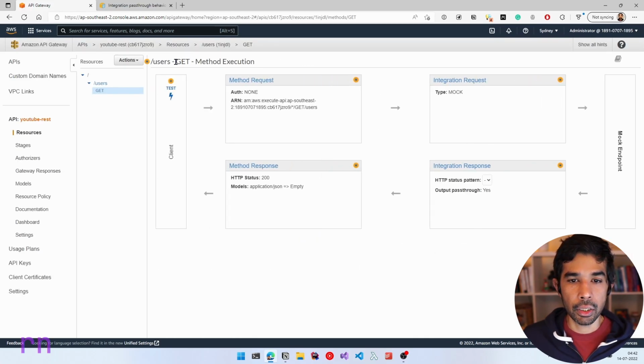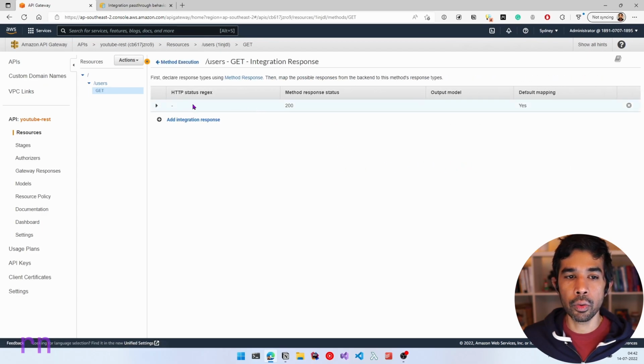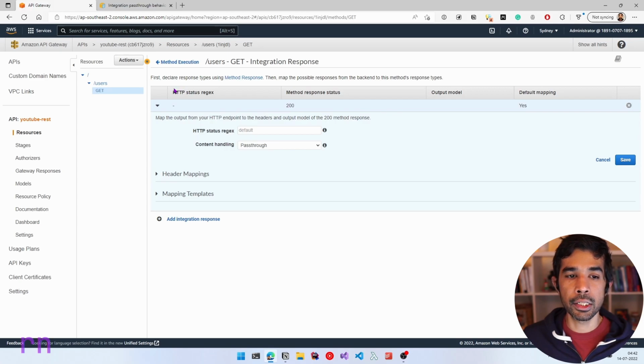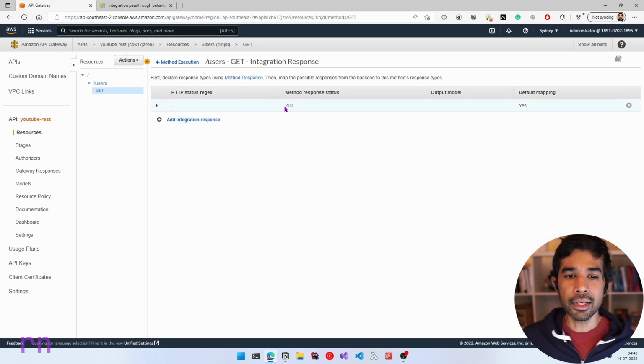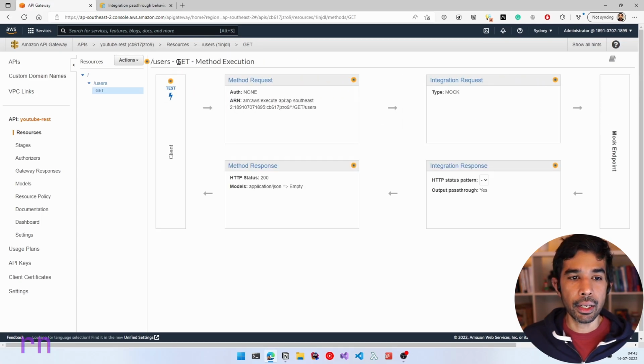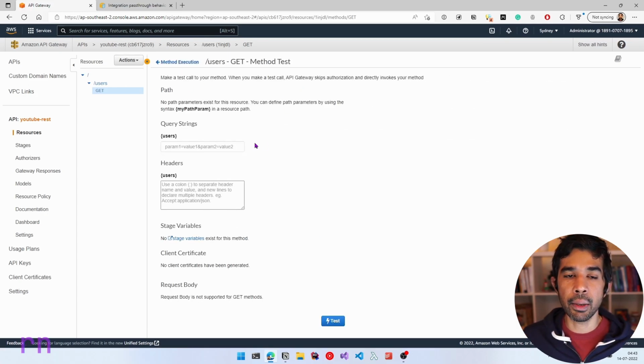So let's navigate back to our integration response and see how this is set up. Now, the integration response is basically mapped against the status codes. You can see here, by default, there is one record which handles all status codes coming back from your integration server. It sets up a default 200 response code for any status code that's coming from our integration backend. Now, in this particular case, there is a mapping template again here, but there is none defined right now. So even if our backend was giving us a 500, this would capture that and return it back as a 200.